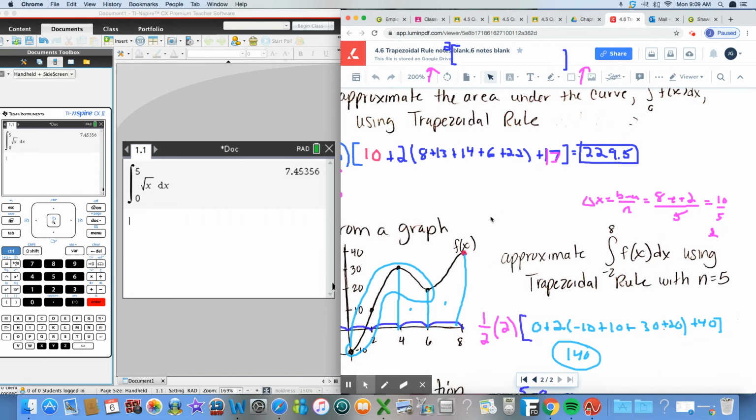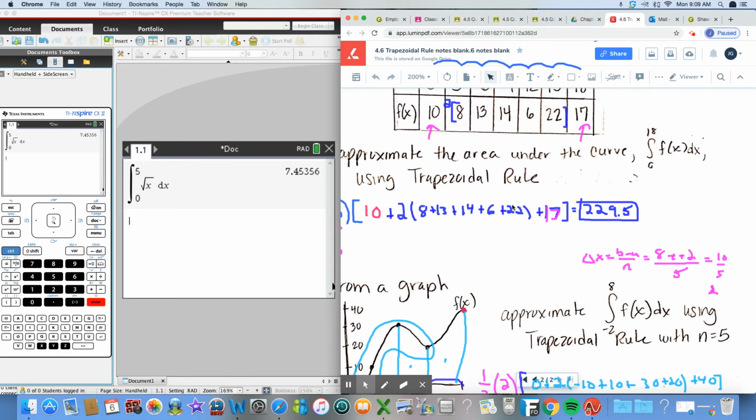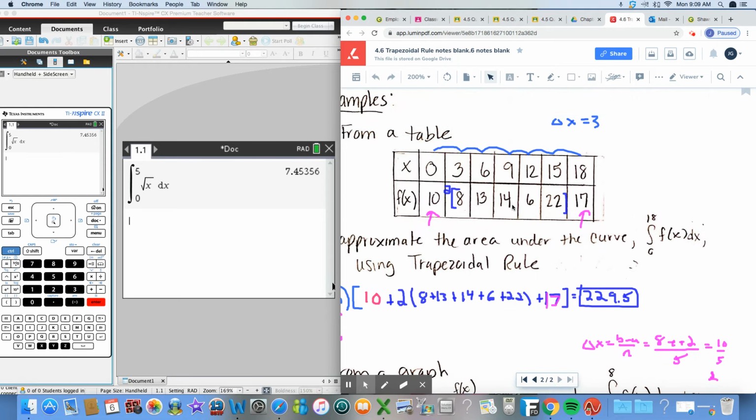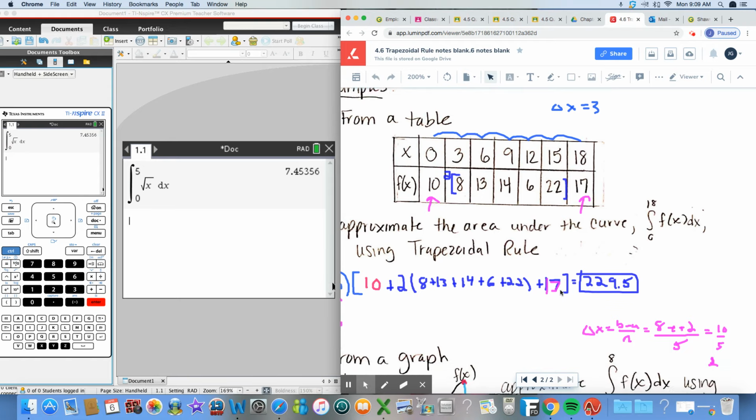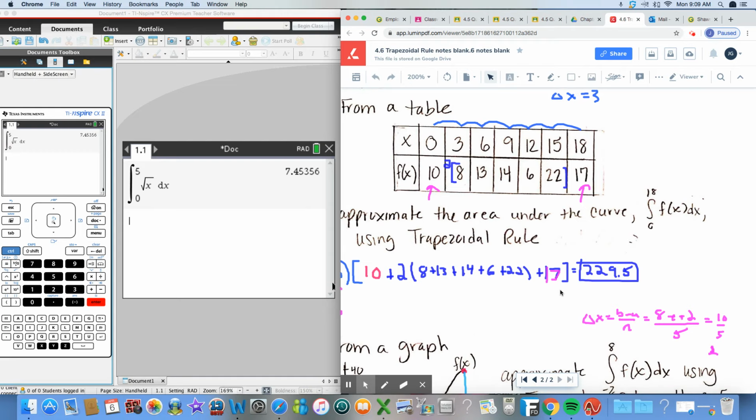Okay, now this is the last section of chapter 4. We have spring break coming up, so I hope you guys enjoy the time away from school. And when we get back with classes on the 20th of April, we will do some practice with this. I'm not going to give any practice over break. We'll practice this when we get back, and then we'll start reviewing all of chapter 4. We're actually going to do an assessment on all of chapter 4 before we move on to chapter 5.